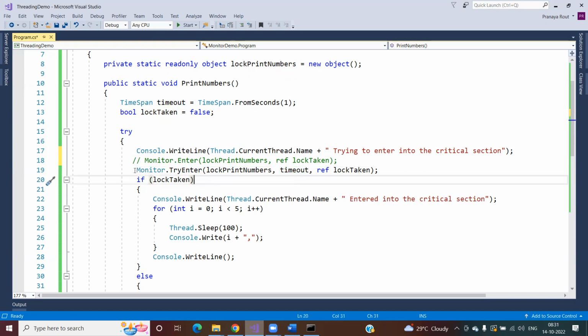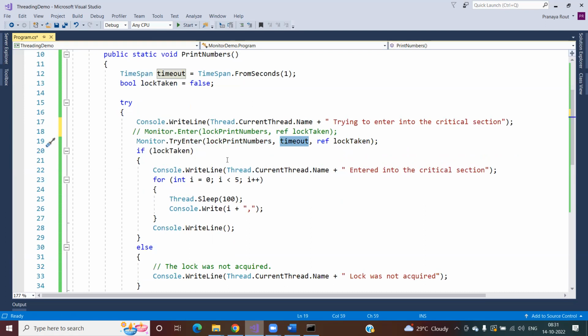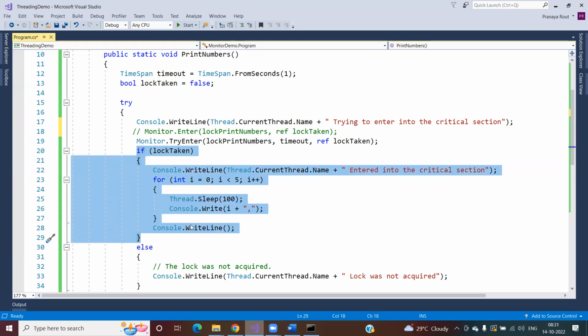Timeout means what? Now, 3 threads come here and try to enter the critical section. What timeout have we specified? 1 second. That means if a thread acquires the lock within 1 second, then for that thread this lockTaken parameter is going to be true. But if the thread doesn't acquire the lock within that 1 second, it will come out.